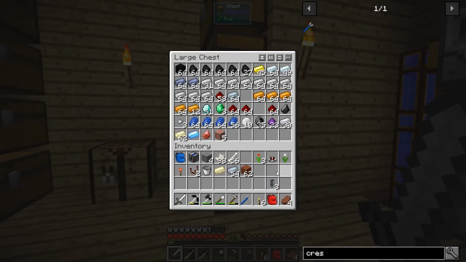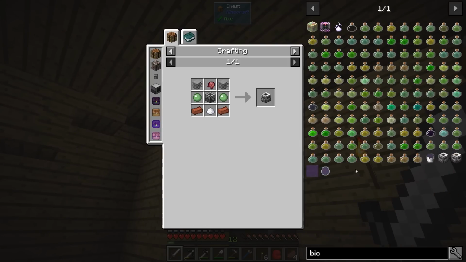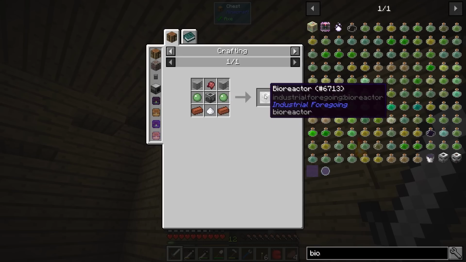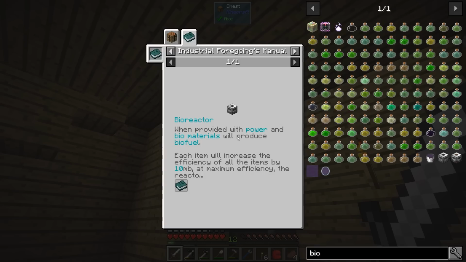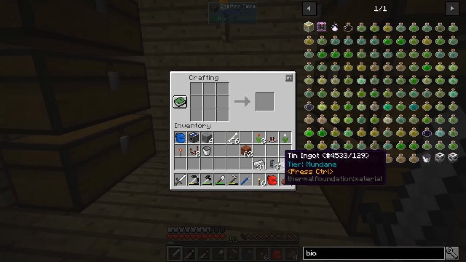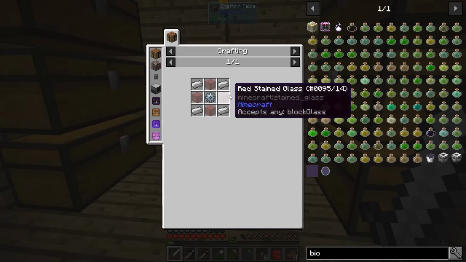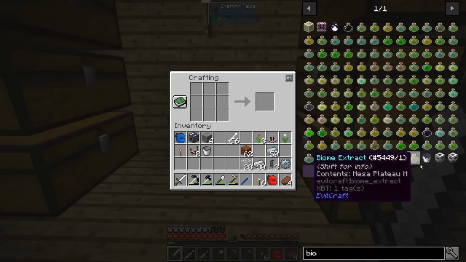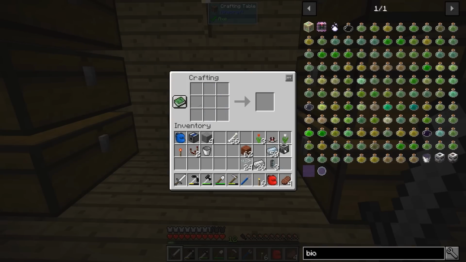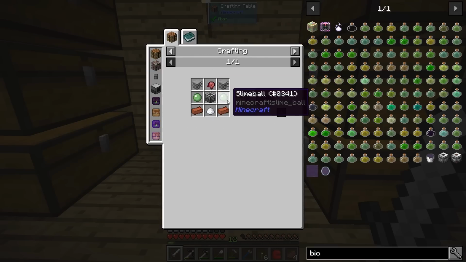Now, what are we going to do with all this different stuff? Well, I'm glad you asked. There is, right here, this Bioreactor. This is from Industrial Foregoing, which is essentially the mod that's like Mine Factory Reloaded recreated in 1.12.2. And this guy is also not super hard to make. So let's make ourselves a tin gear. We need a little bit of glass and a little bit of iron. Easy enough. There we go. And then we also need 2 slime balls.